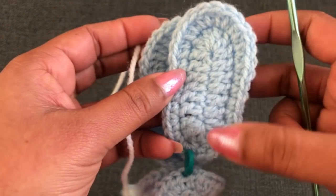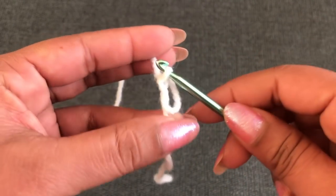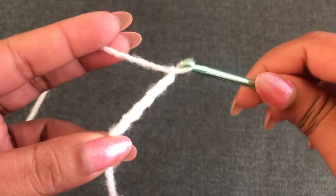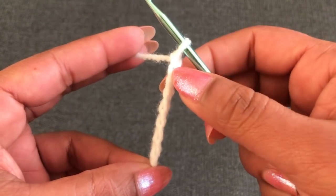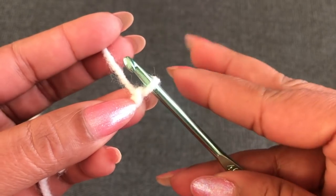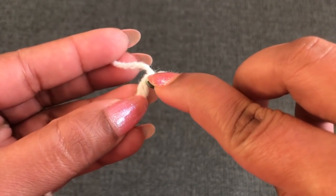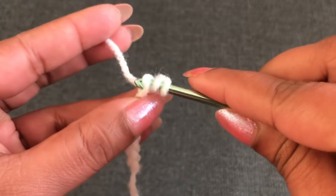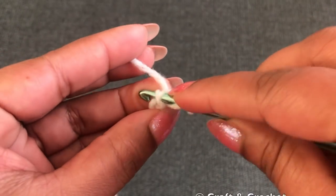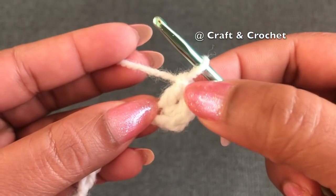I'm using a 4 millimeter crochet hook and I'm going to make this size 1, 0 to 3 month. To begin, make a slip knot and chain 7. 1, 2, 3, 4, 5, 6, 7 chain. Into this 7 chain, 3 double crochet. Then I start with the 2 chain, 1, 2, this is the first double crochet. Into the 7 chain, 2 more double crochet: 1 double crochet and 2 double crochet. Now I have 3 double crochet.